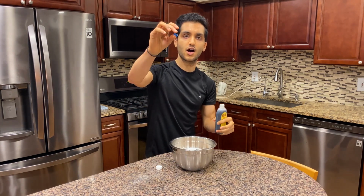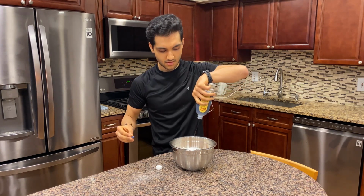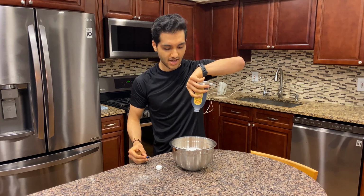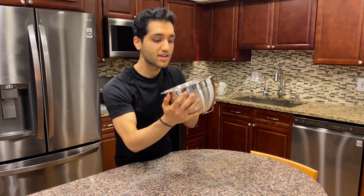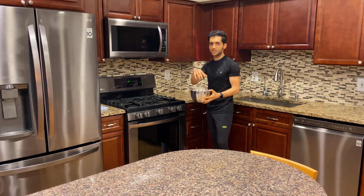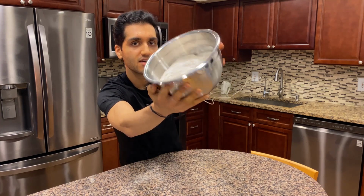Just get yourself a push pin, 1 hole, and look at that. Perfect streaks. So water gun of vanilla extract just coming out. 1 teaspoon of that, maybe a little more because I like vanilla. And it is already thick, it is already a cloud, but we just wanna whip this really, really quickly one last time just to get everything incorporated. And there we go.